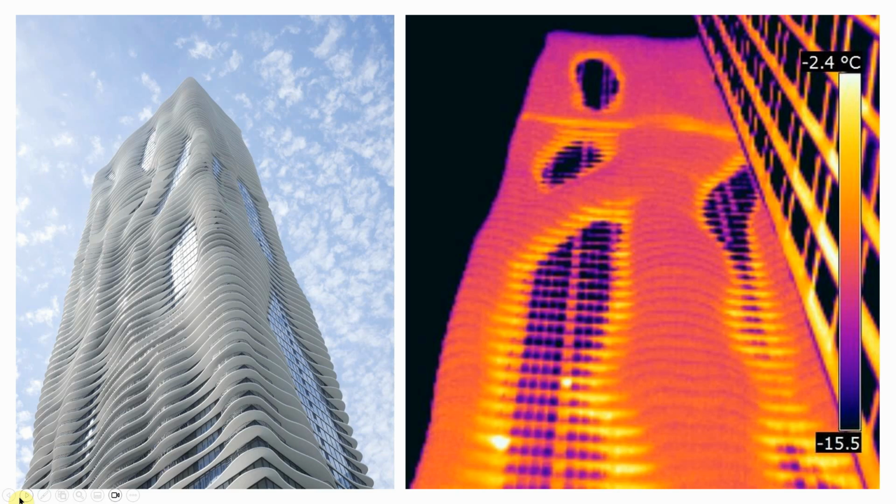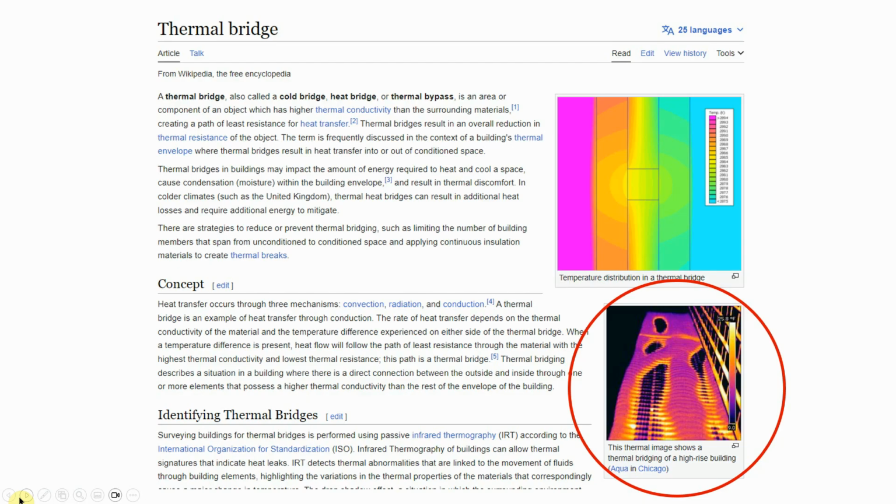You'll see that the purple is colder than the yellow, and the purple is on the windows, which would normally be hotter because there'd be more heat moving through them in the winter in Chicago. But it's actually the concrete itself, the wall itself, that's losing the most heat, and that's because it's a solid piece of concrete going from outside to inside with no insulation between. So it's just a boneheaded move.